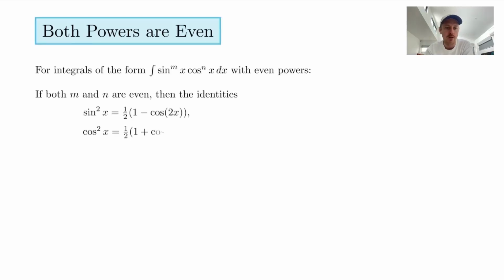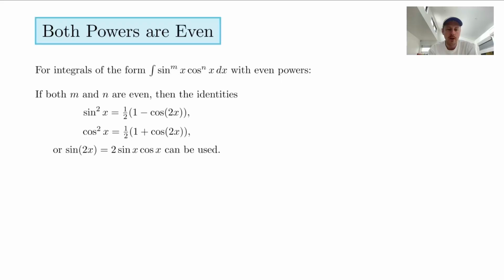These are the power reduction identities, which I don't think I made a video on, but I'm sure I will at some stage. Basically, if you've got sin²x, then that's equal to a half (1 minus cos 2x). This is something we're going to need in order to solve problems of the form shown above. We can also use the double angle identity, which I'll put a link below to explain why that's the case: sin 2x equals 2 sin x cos x. We're going to need that a little bit as well.